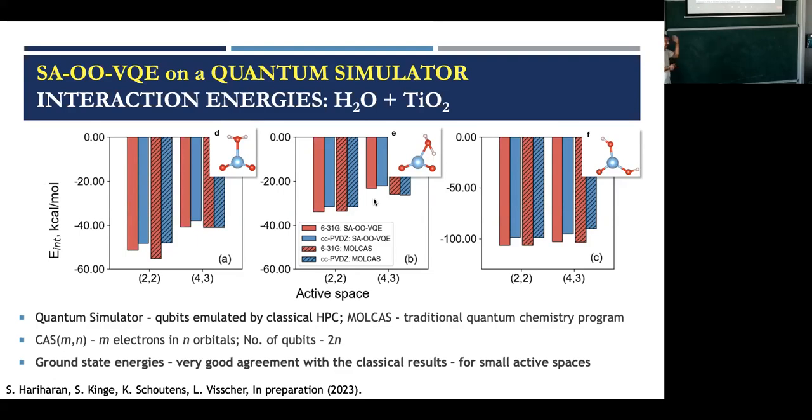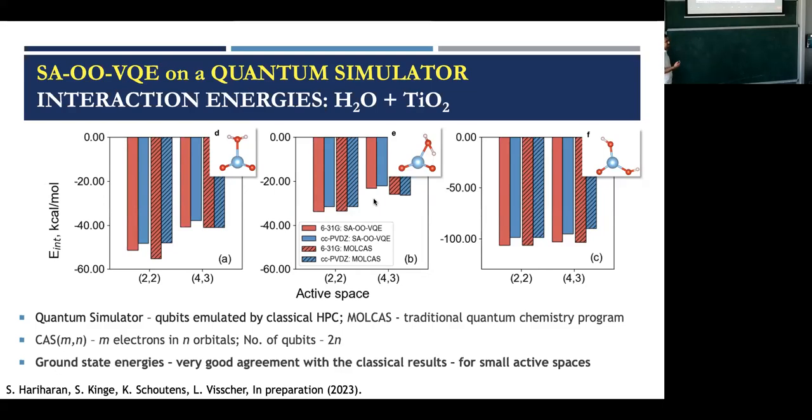So usually what the codes do is they take the filled orbital that is closer to the Fermi level and the unfilled orbital that's closer to the Fermi level. When we define a CAS space of 2, for example, that's the smallest CAS space we can define. It takes these two orbitals and these two electrons, but that may or may not be chemically relevant. So we need to identify the orbitals that are chemically relevant, and those need to go into the CAS space. So that's the problem with this approach.